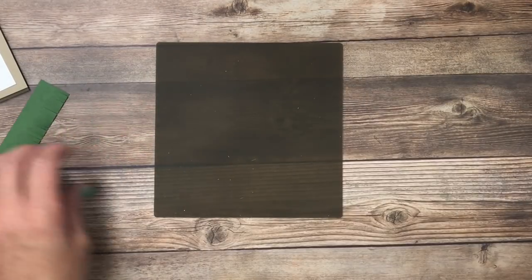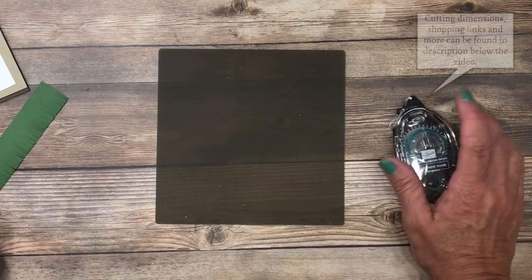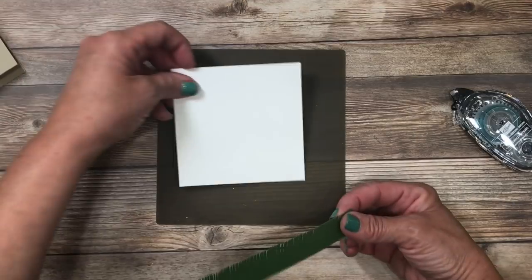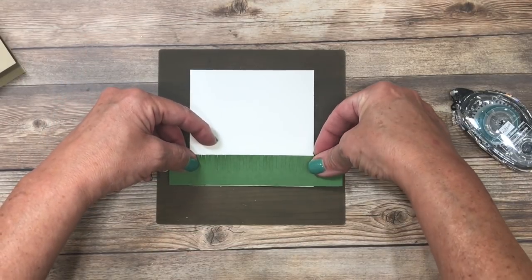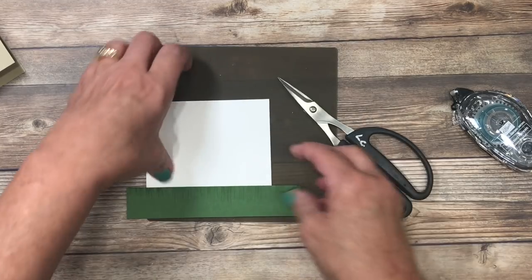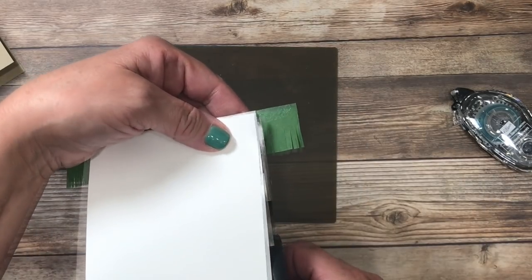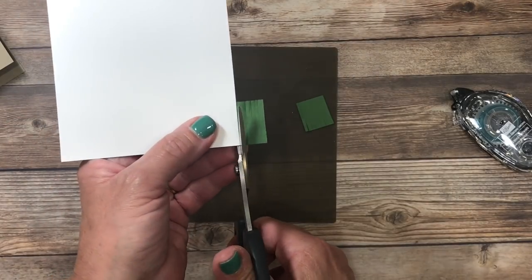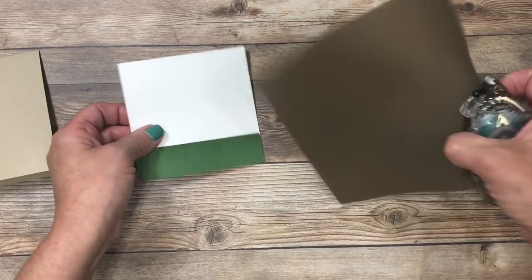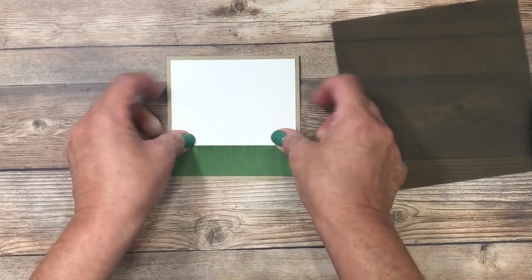I've got my silicone craft sheet here to help do some adhering. Adhesive, hot glue, and liquid glue will not stick to this — I absolutely love it to help keep my work surface sticky free. I'm going to flip that grass over and add adhesive along that bottom edge. This is a lot longer than what we're going to need but I didn't want it to fall short. So I'm going to tape this down to the bottom of the whisper white cardstock and press that in place. I'm going to use a pair of scissors that I designate strictly to things that have adhesive on them, flip this over, and using the white cardstock edge as a guide, cut away the excess. This now will get mounted to that card base, leaving a small border of crumb cake cardstock all the way around. Just to make sure I don't damage that fringe, I'm going to rub from the back.